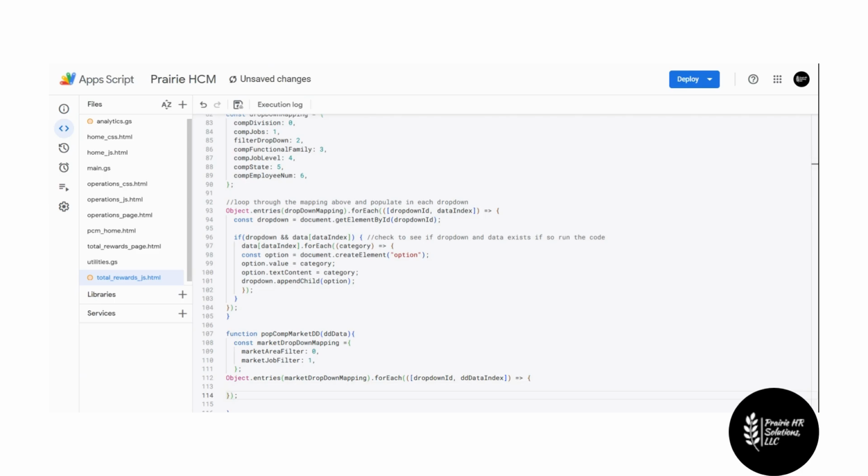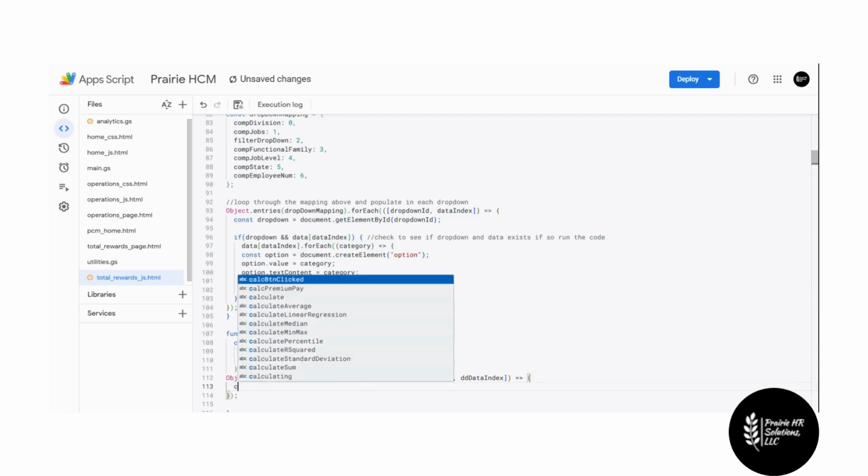So now what we need to do is for every time that it comes across this drop-down ID and a data index, so it's only going to do it twice, we need to run a block of code. And that block of code is going to be this piece right here. And let's just retype this so you can kind of see what's happening, because I know it's been a while that we did this.